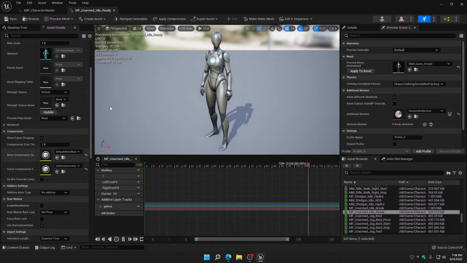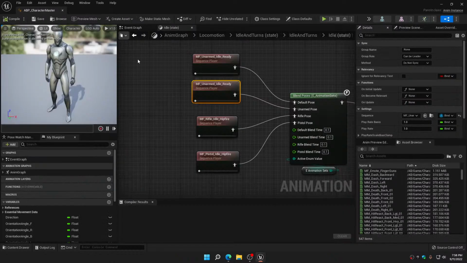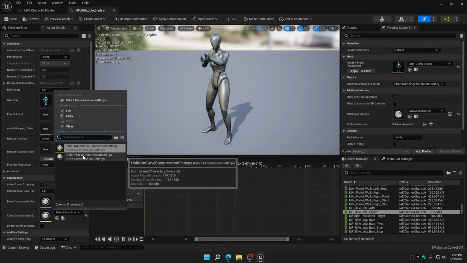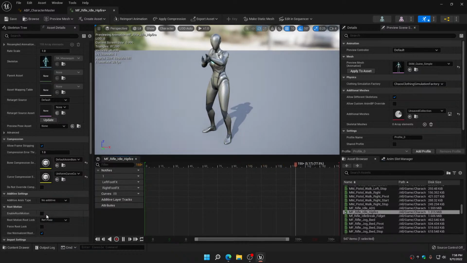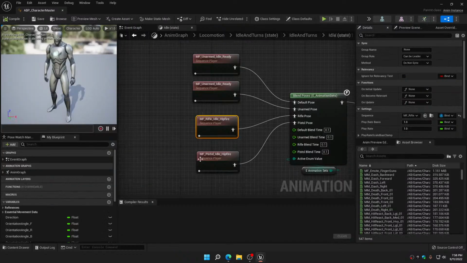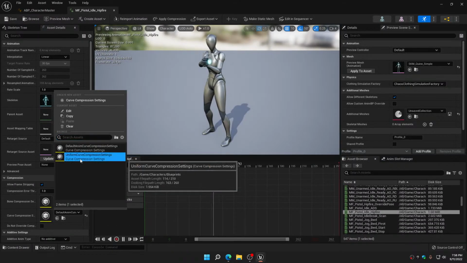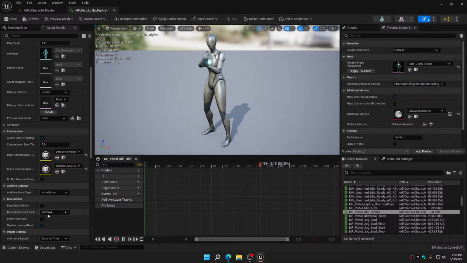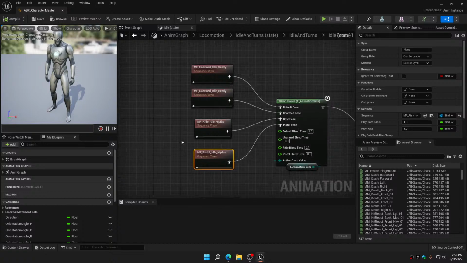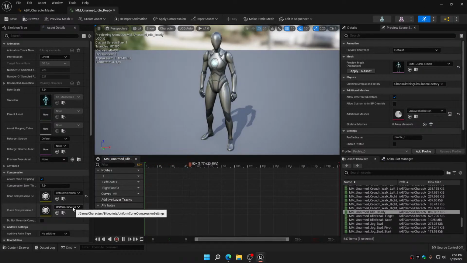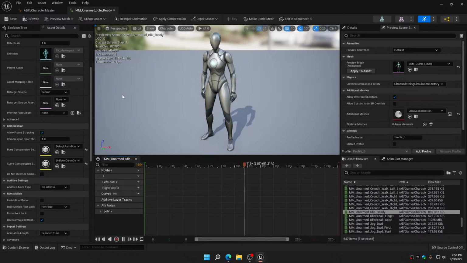Uniform, no root motion. Oh, there's one. Uniform, no root motion. Oh, there's another one. Check these.